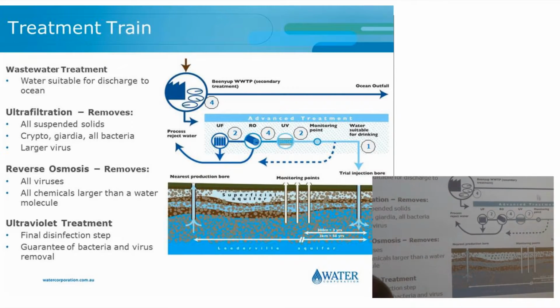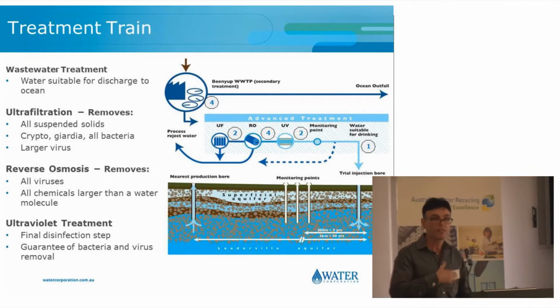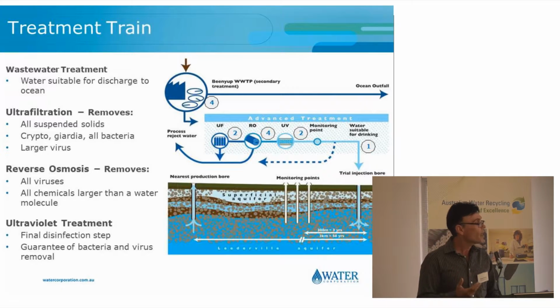In terms of the treatment process, we have 11 log removal. We're claiming 1 from the wastewater treatment plant, 3 from the UF, 3 from the RO and 4 from the UV, so that equates to 11. We've also done some challenge testing along the various treatment processes. For example, with the RO, we used a chemical surrogate known as rhodamine WT, which is much smaller than MS2 coliphage, to challenge the RO, and we were able to show a log removal greater than 3. It was about 3.5 to 3.7.